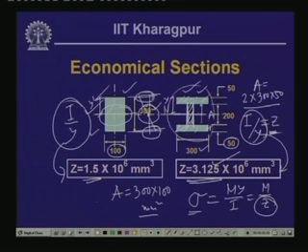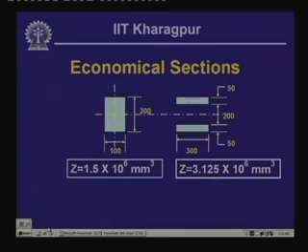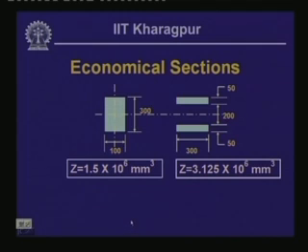Now if we can have this kind of a section which is similar to an I section, this becomes more efficient in comparison to a rectangular section having the same area. That means if we have the same area for a rectangular section vis-a-vis an I section having the similar area with the same depth, we find that an I section will be more efficient in comparison to a rectangular section, so far as the bending stress transfer is concerned.